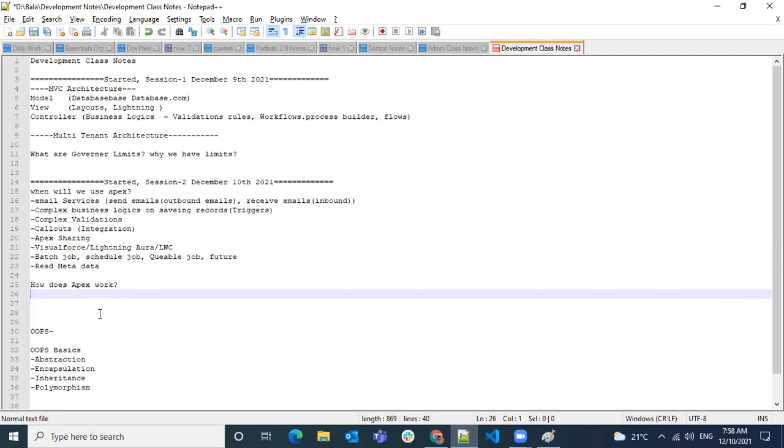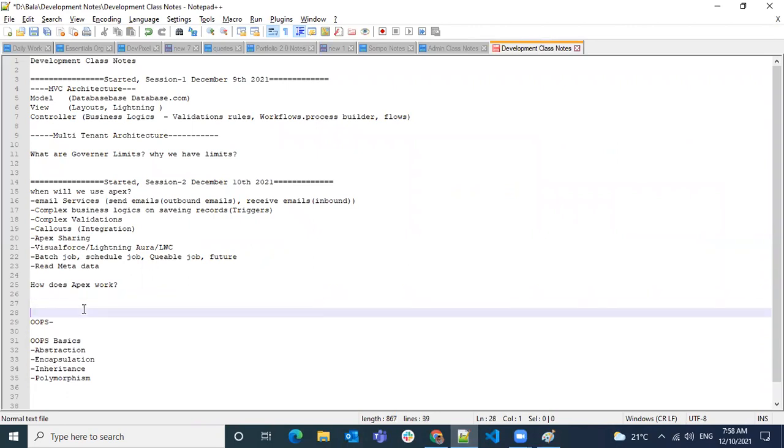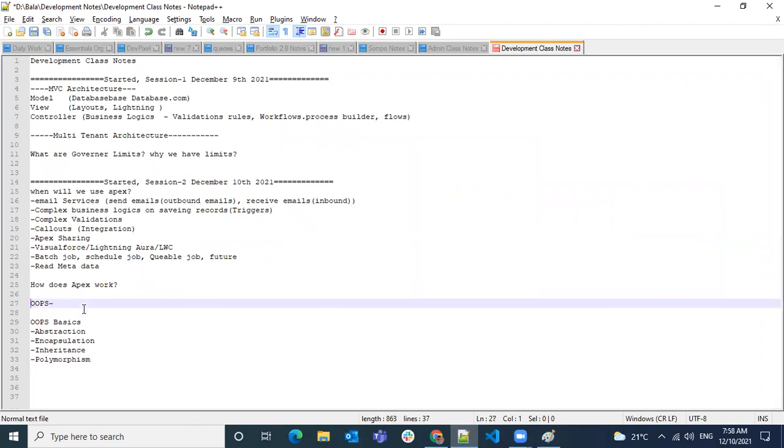Now we have some basics. Apex is also an object-oriented language. When you say object-oriented language, it follows all the OOPs concepts, how Java and C++ work.